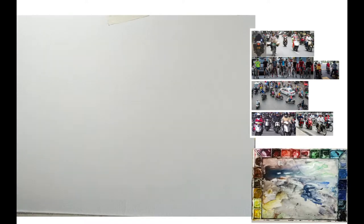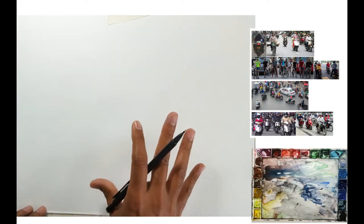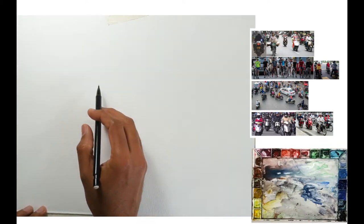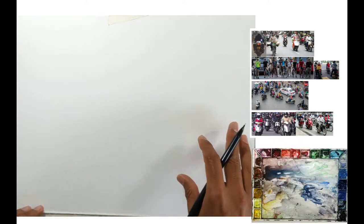So a few images I've put in. These are from different places. Maybe I'll do one or two from the back. This one requires a human element. If you haven't done people before, this is a good exercise to do both people and person. And again, I'm not going to cover all the images shown in the picture, but a few.